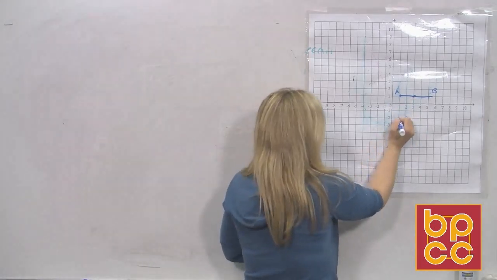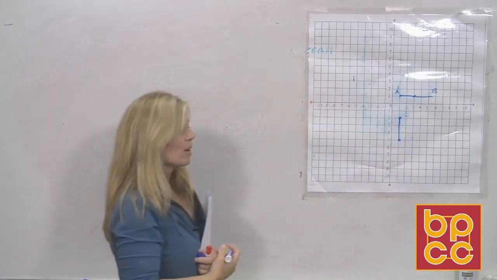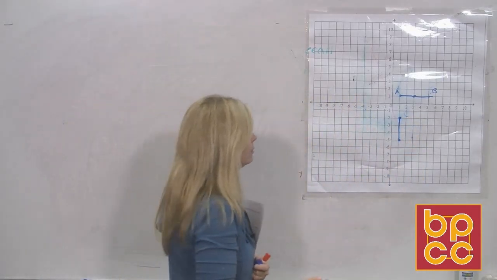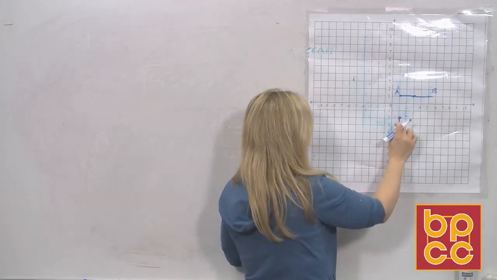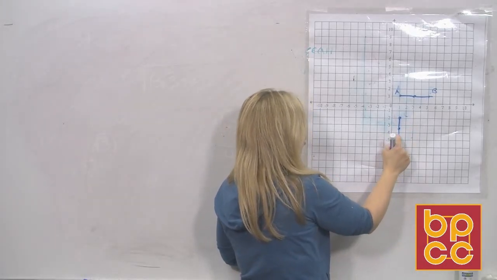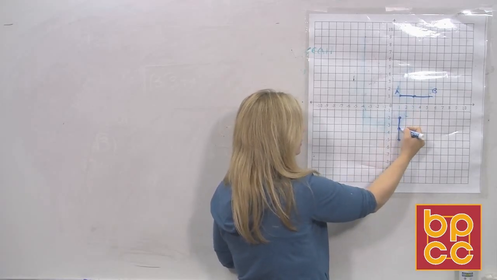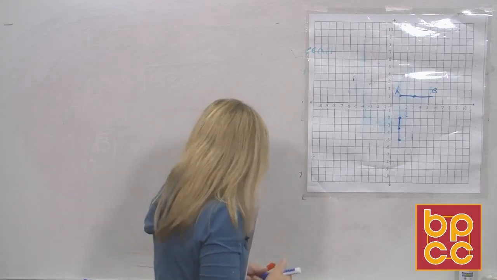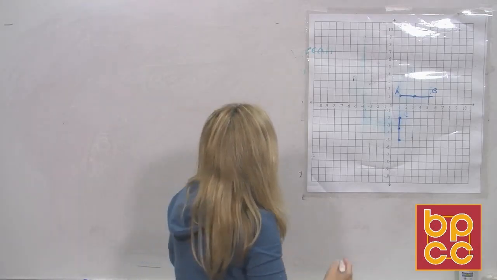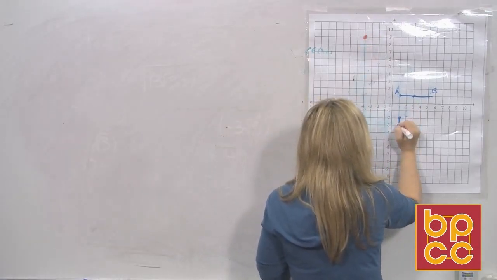Again, if I have a vertical line segment and I want to find the point in the middle, I don't need a formula. From here to here is 1, 2, 3. So if we're each going to walk halfway, we're going to walk 1 1/2. 1 1/2. 1 1/2. So this would be the midpoint, the point in the middle, which is at 1 and negative 3 1/2. But if you have a diagonal line segment like our first example is going to be, we are at negative 4, 9 again, and at 1, negative 3 again.